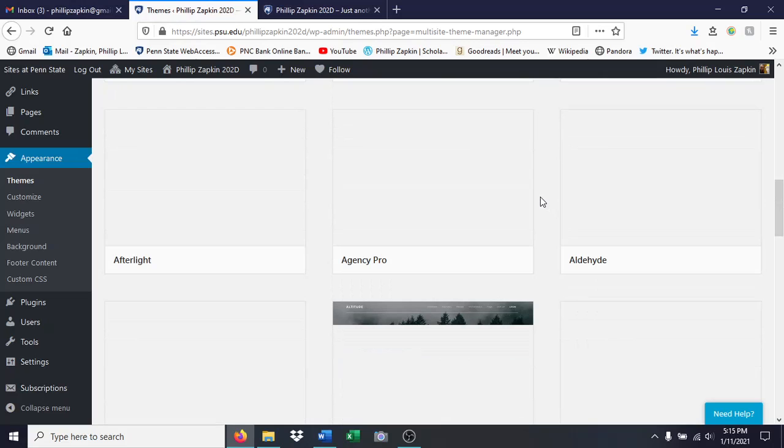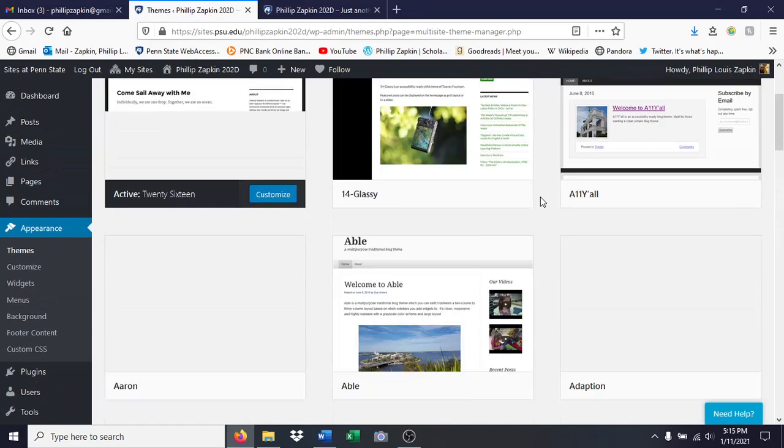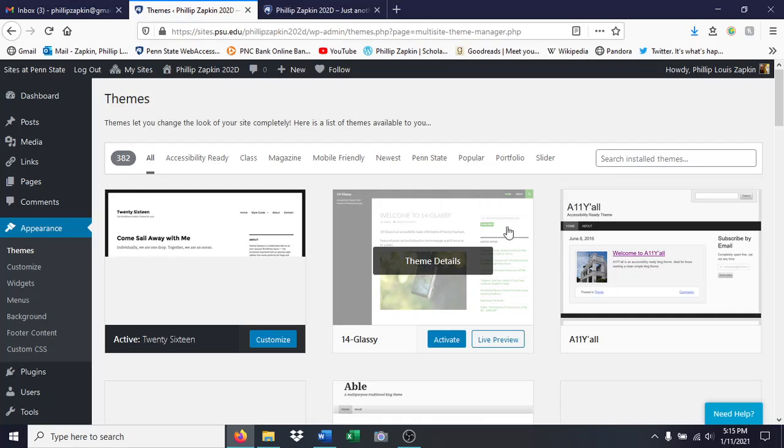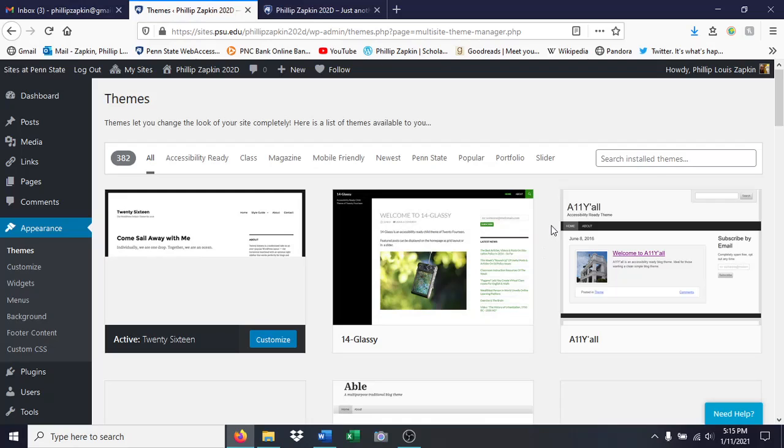What I would suggest, because of the requirements of this project, because you have to have a home page, or a professional page about yourself, and because you have to have multiple articles, is to choose something that has very distinct menu options.